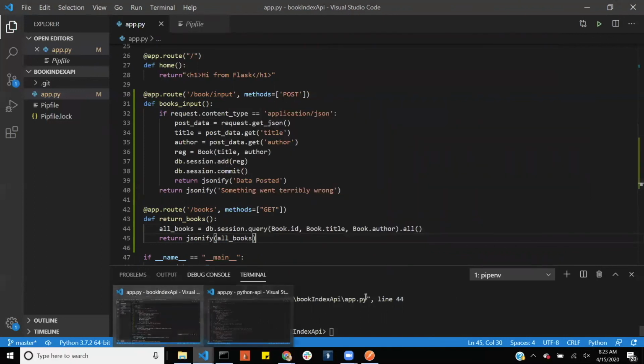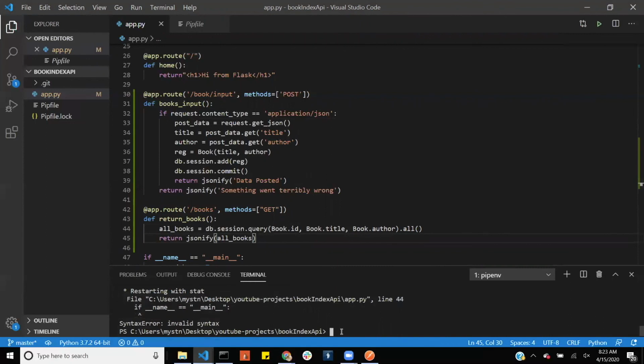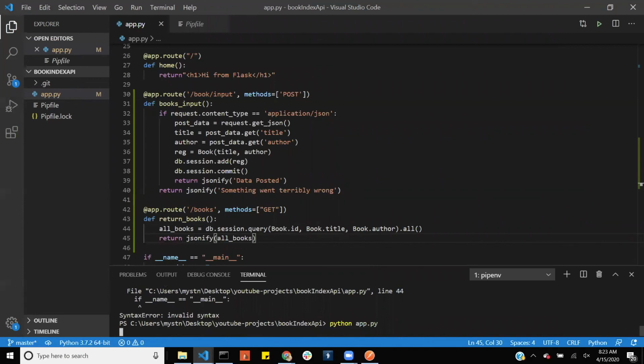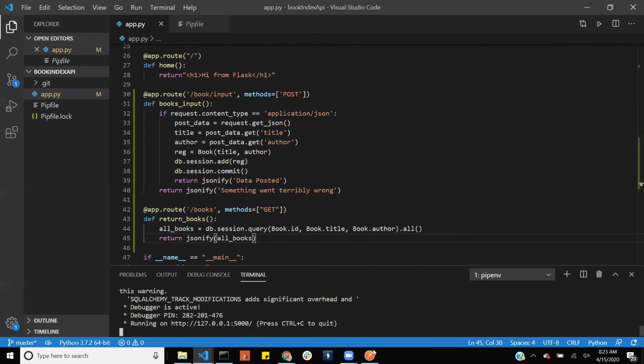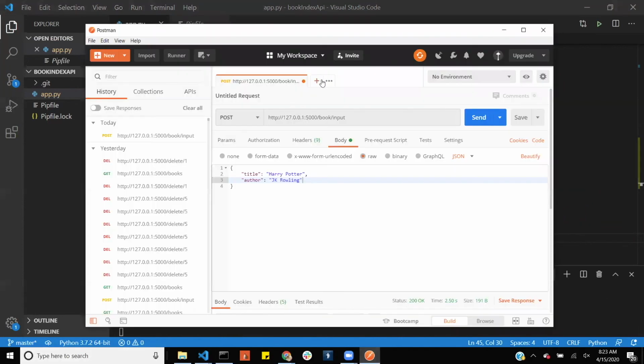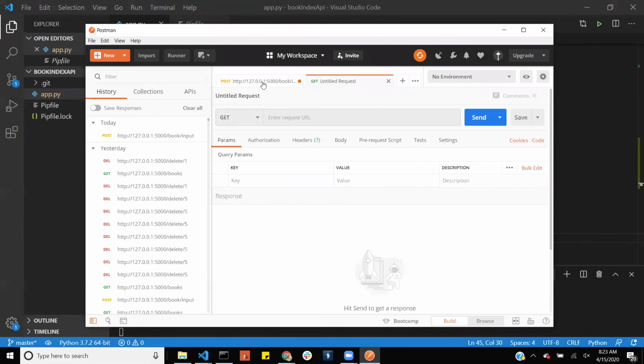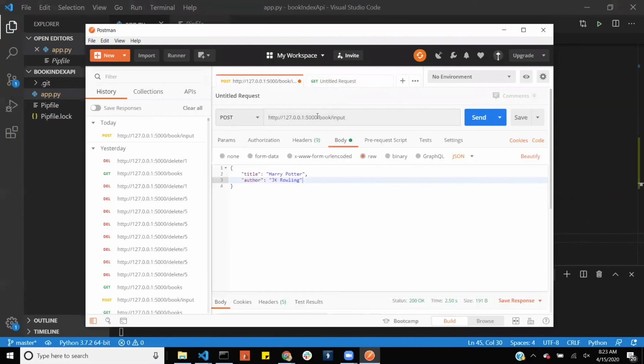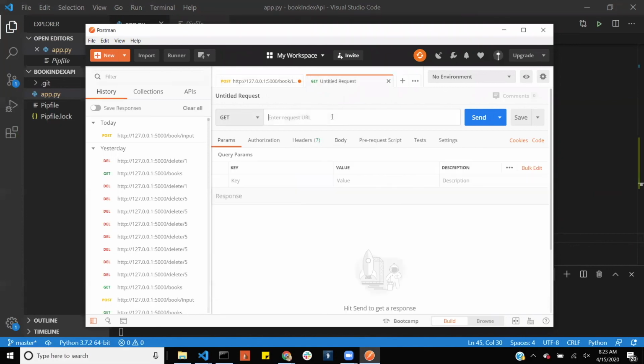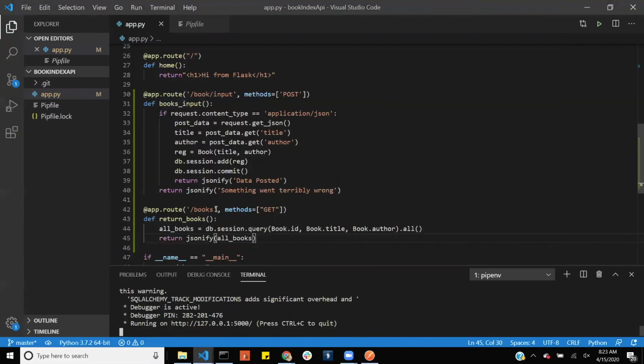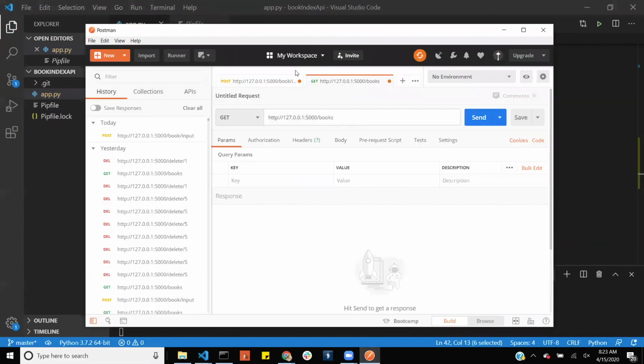Let's test it out. Make sure that your compiler is running, because it does stop while you're coding a lot of the times. Okay, so it's working. Go back into our Postman. I'm going to create a new tab for the get. I'm going to grab our URL, paste it in, and then grab our route here, which is /books, and then paste it behind right there.